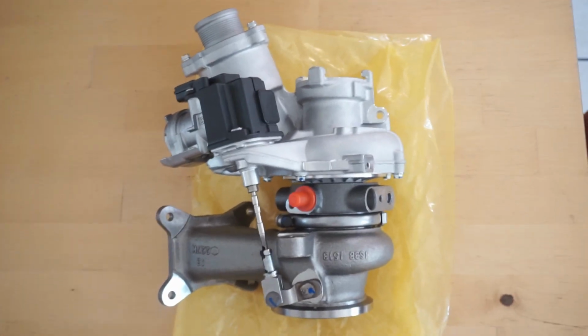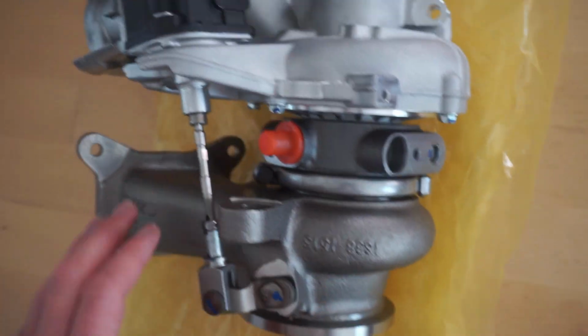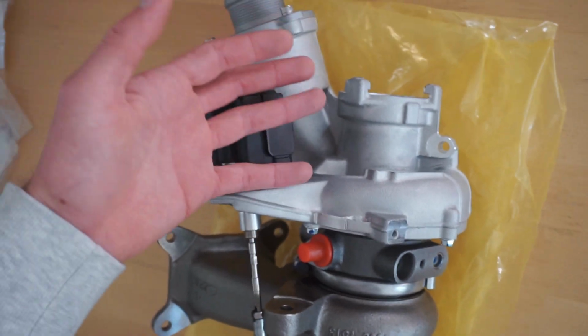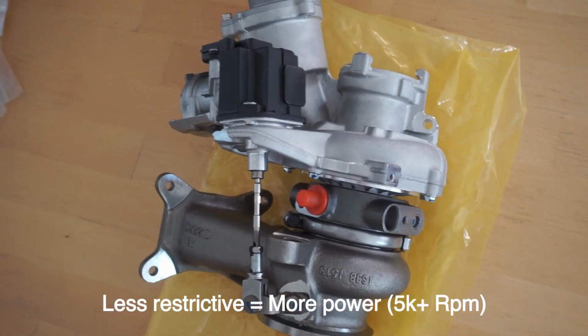Nah, but this is the turbo. It looks pretty damn cool. I'm excited for it. You can tell that it's bigger than the IS20. The main difference is going to be this housing here. Basically, with the larger housing, you can allow for more airflow, aka more top end for the car, for the engine. So that's what we're going to see.